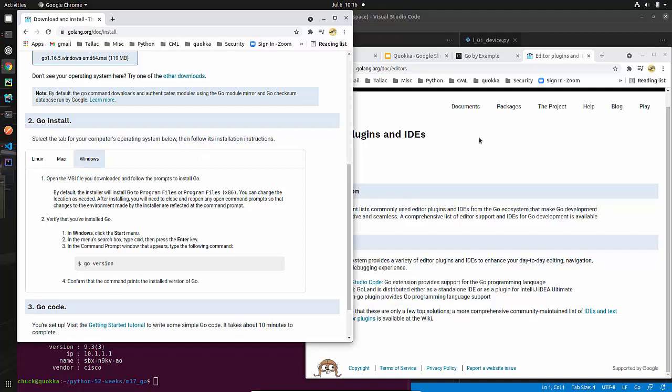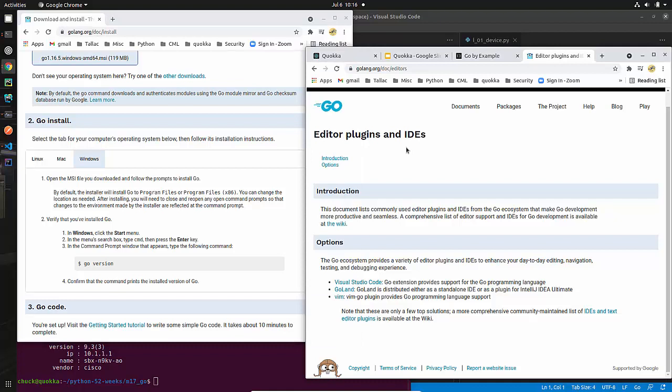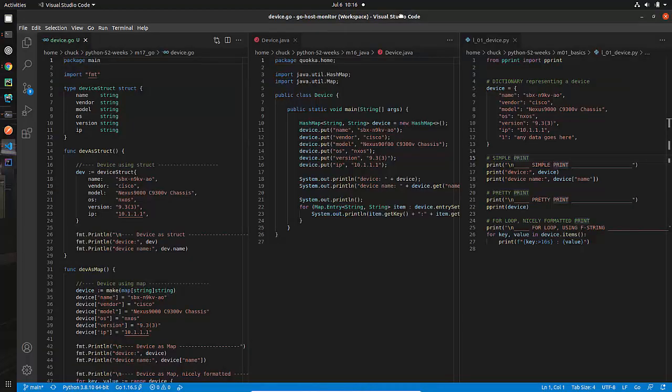And then you'll want to be developing your code somehow, somewhere. And so I looked around for Go IDEs, and what I ended up choosing was Visual Studio Code. GoLand is not free. When you plug it into IntelliJ IDEA, you need Ultimate, or you need to have it as a standalone IDE. I could not find a free version. I did do a fair amount of Googling to figure that out, and I was unable to find one. So I ended up using Visual Studio Code, which is what you see here.